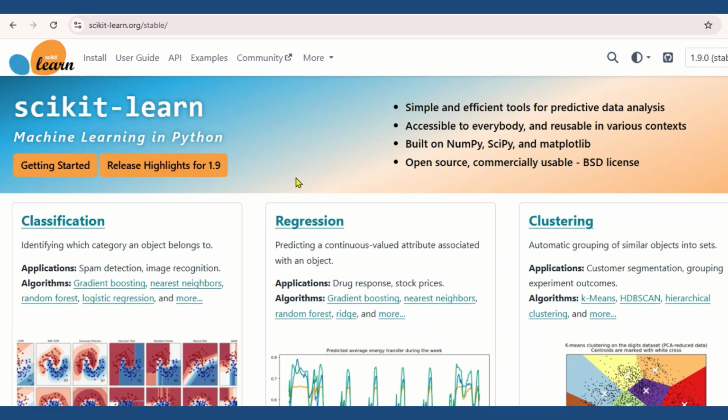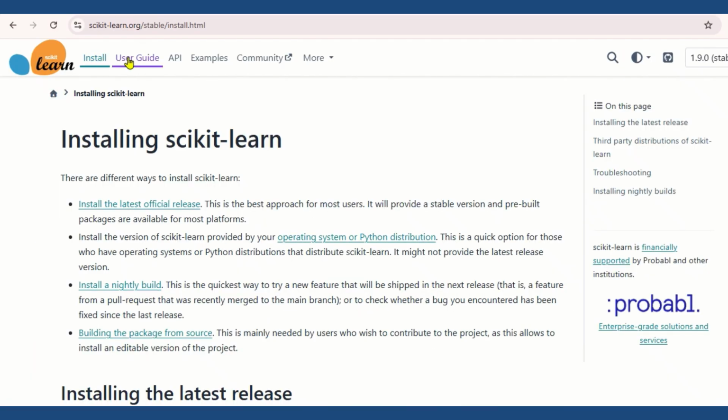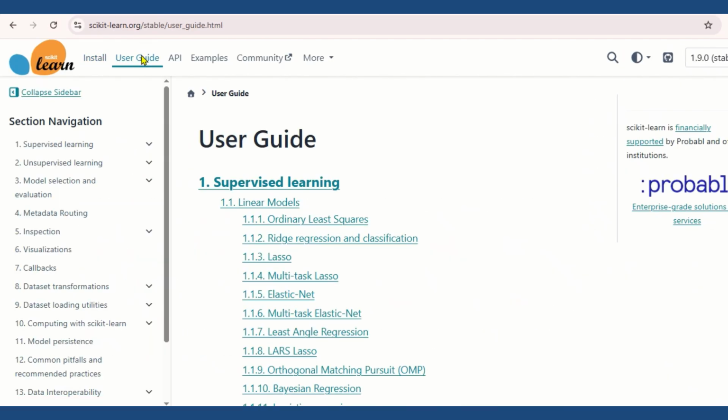If you're interested, you can go to scikit-learn.org, and here you can see the offerings, the models. And technically, the list I have shown you, you can see all of it here. Then it also tells how to install. There's a user guide on how to use these models.